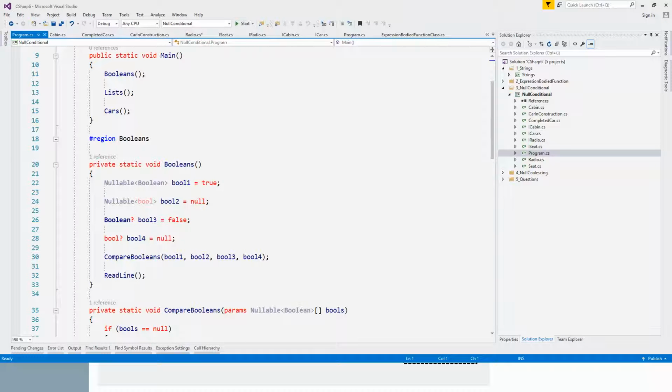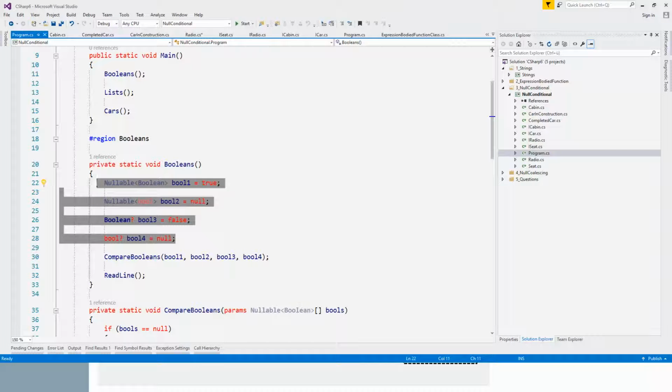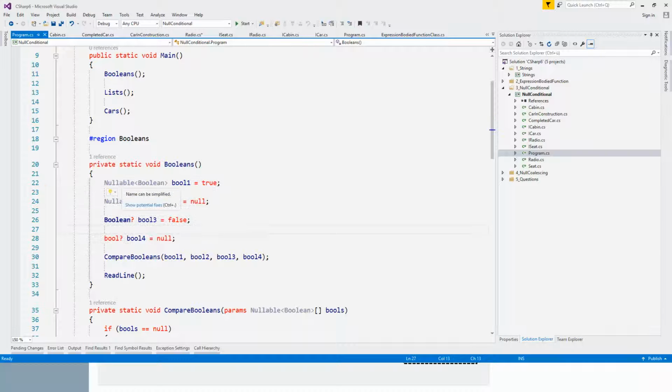For example, most use the keyword bool for boolean, int for int32, long for int64, and so forth. So basically these four declarations are all the same data type. Nullable of boolean is the same as nullable of bool, is the same as boolean question mark, is the same as bool question mark.